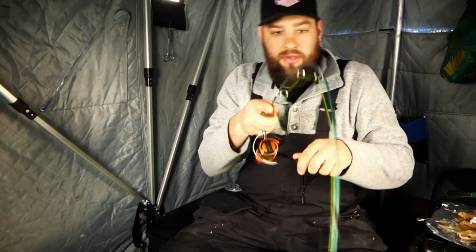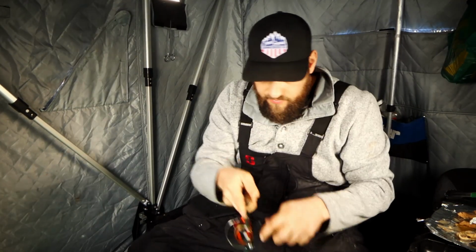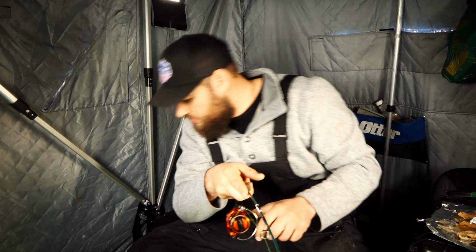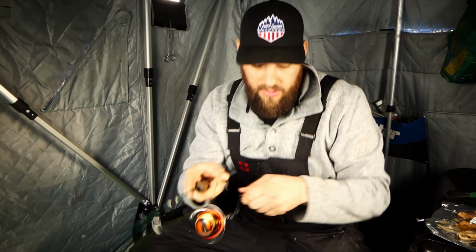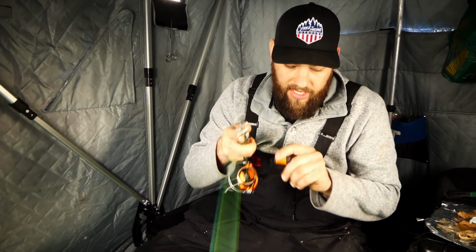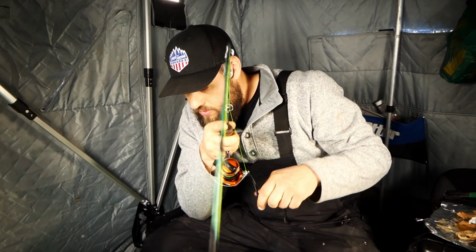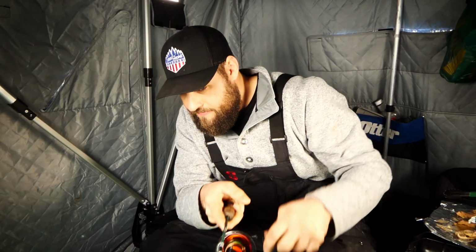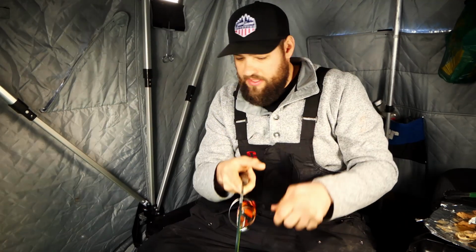Oh my gosh. This is a good fish, dude. This is a good fish. It's a little precarious because this hole for this dead stick is right under the camera, so I can't fight right under the hole or right under the camera. I don't know what I'm saying. It's down to like 40 foot. Oh, Betsy, dude. Oh, Betsy.